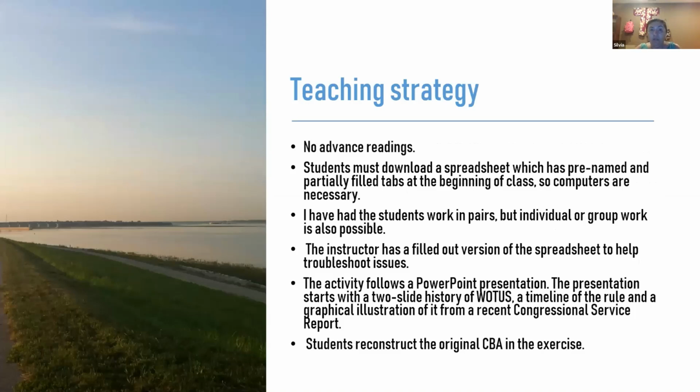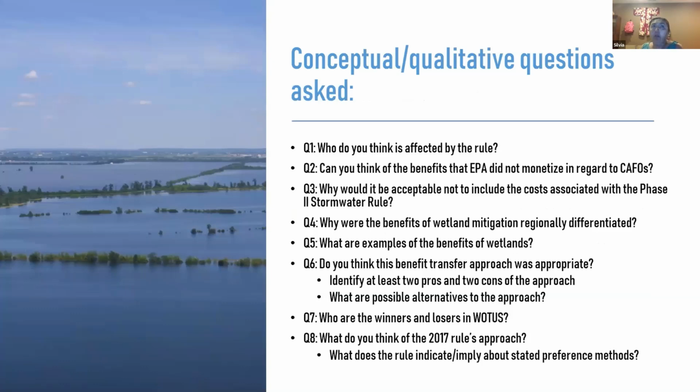So there are no advanced readings. The students must download a spreadsheet. I've had the students work in small groups or in pairs on the spreadsheet. And then there's a PowerPoint presentation that essentially walks the students through the various elements of the cost-benefit analysis and has them think about the analysis using these conceptual qualitative questions.